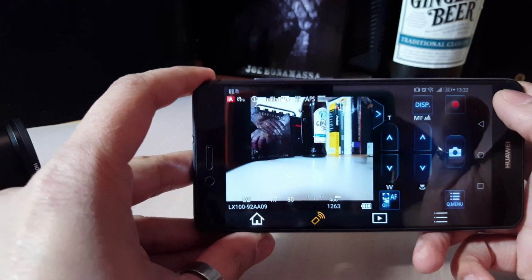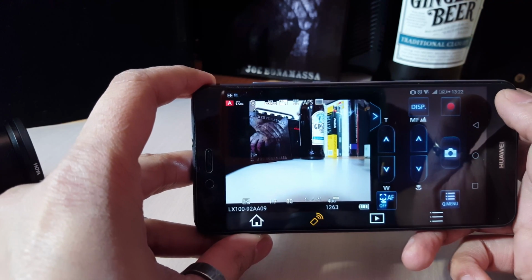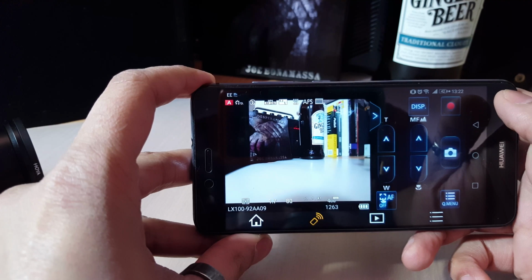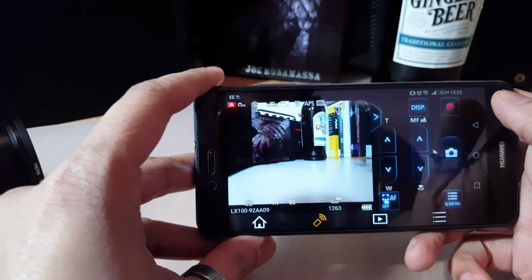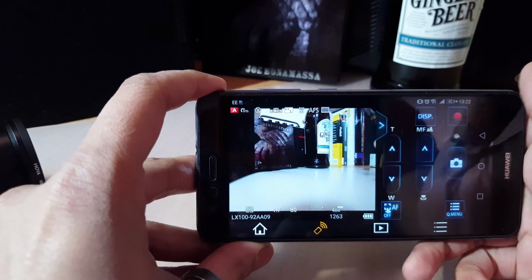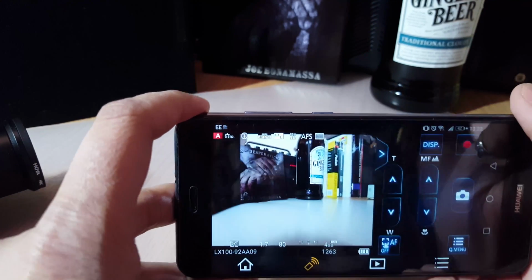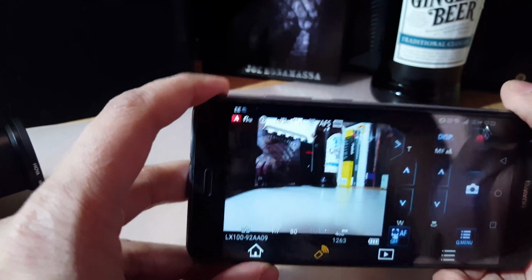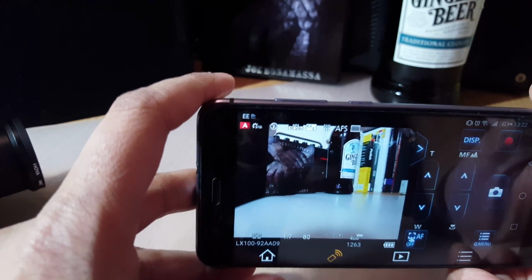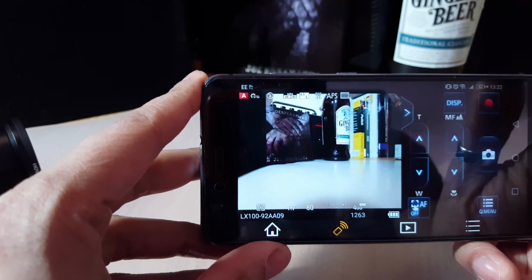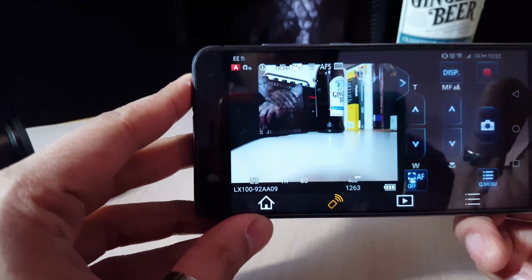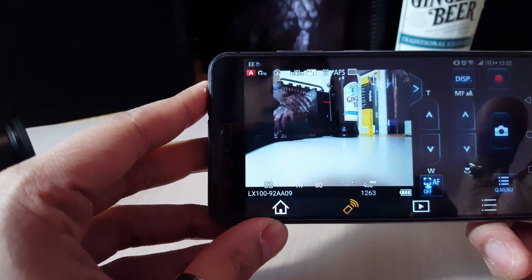Now this is also a great feature if you're wanting to take a group selfie, more than a selfie. Well, you might want to take a selfie of yourself if you're blogging and want to control the actual camera with your smartphone. You can have the camera looking at you and then look at your smartphone screen to sort of check if it's in focus or not.